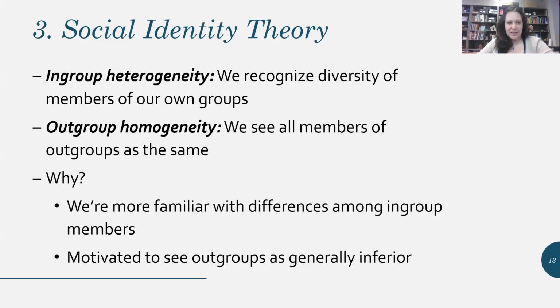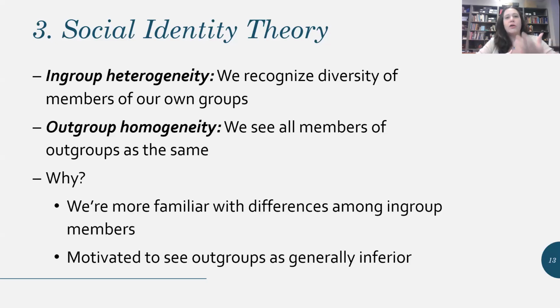So that results in in-group heterogeneity, which is the idea that you can see the diversity within your in-groups, because you're hanging out with a lot of people in your in-group and you can see that they are not all the same. So if we think about BVU students as your in-group, you see the diversity among BVU students. But when it comes to your out-group, you're not hanging out with them. You don't know them as well. And so you tend to just maintain a stereotype because you don't know any different.